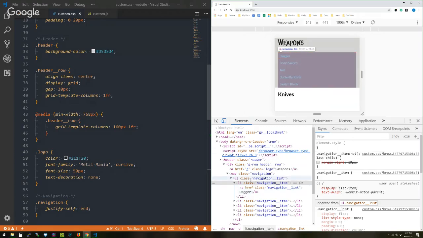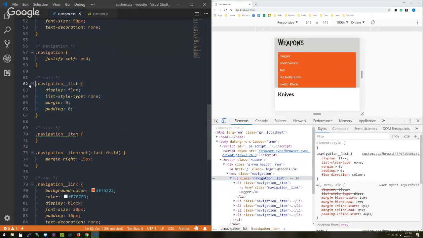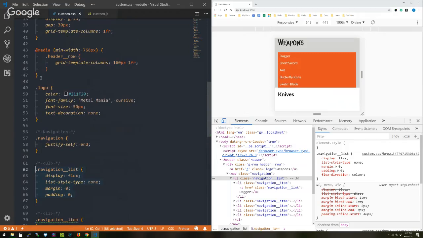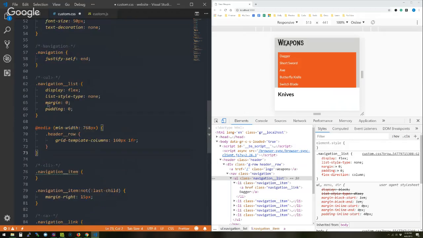So we made a few changes. Let's start with this one. We've got our navigation list, so let's go down to that. We can just copy this just for simplicity here. We need to put this in here. And then what we want to do is, there's a little deception going on here.